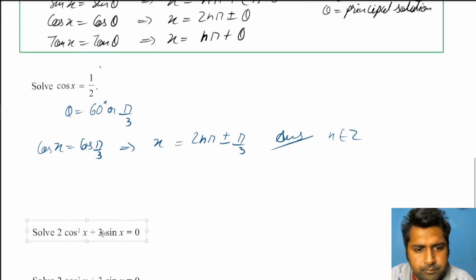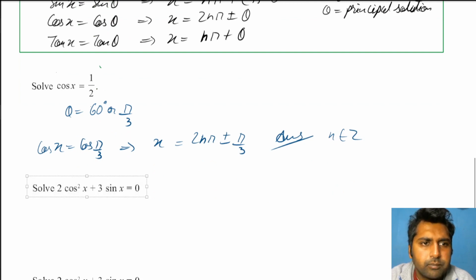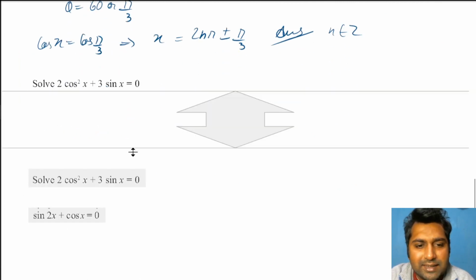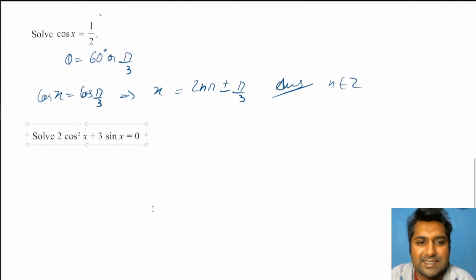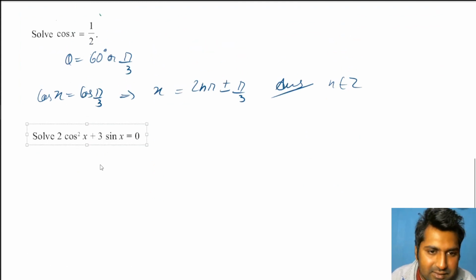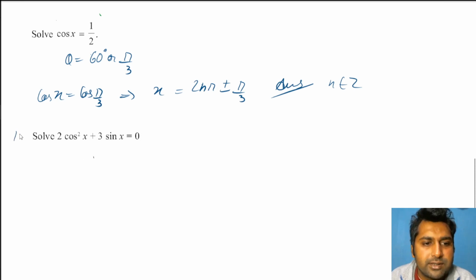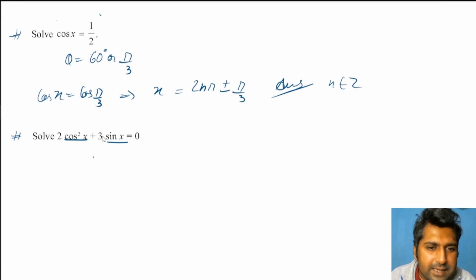All right. Now let's solve one more. Now not always you'll get a very straightforward equation, like cos x is equal to 1 by 2. Sometimes you get these kinds of typical equations also. So for that, how we can solve it? We have to generate the idea. First of all, there is square present and there is sin x present. Okay, cos square is there, sin x is there. At least either the whole question should be in cos or whole question should be in sin. At least something can be done then. I can convert this using 1 minus sine square x.